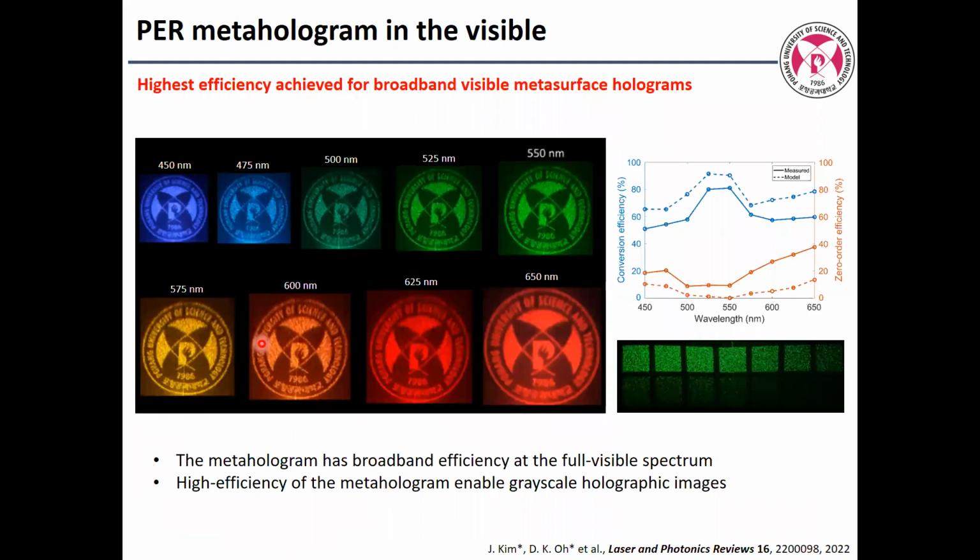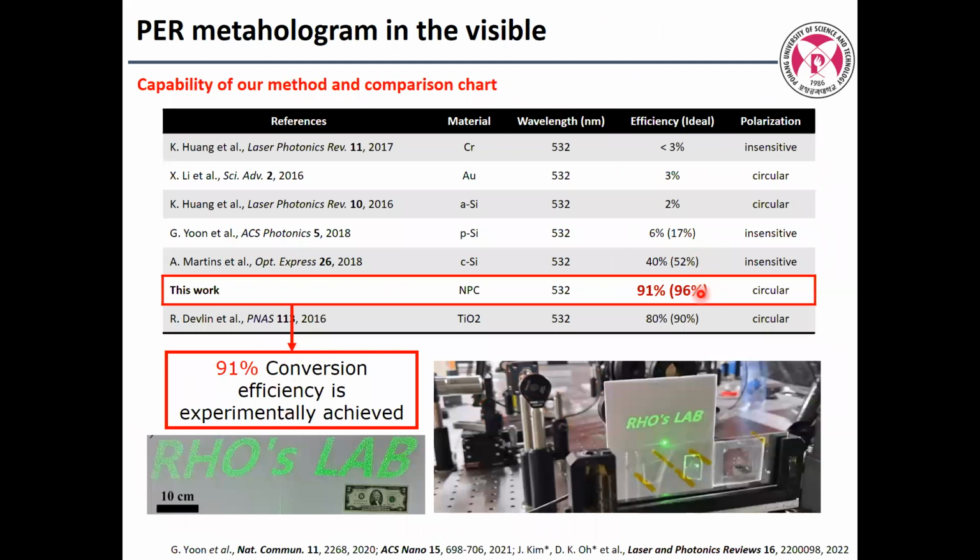And we optimized many different process conditions. So now it's a broad wavelength, and we achieve very high efficiency in the green: overall 70%, and green itself is 91%. There are many good works, but some claim of our advantage is a very simple way. We just do spin coating and printing, that's it. So we achieve 91% conversion efficiency in green, and you can see the holographic image even in very bright ambient light conditions.